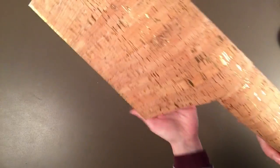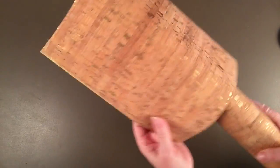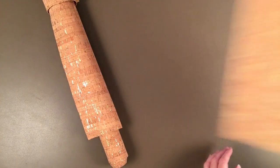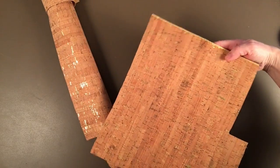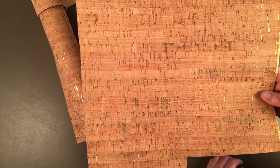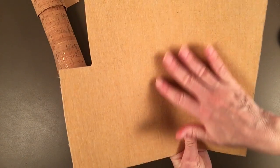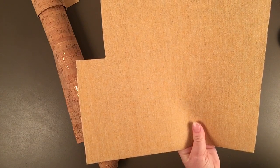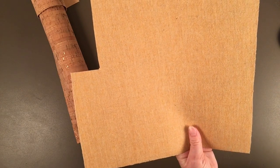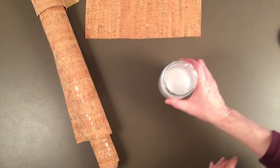So this is the fabric before it's treated, and look how flimsy that is. It's just very, very flimsy. It's very nice fabric, but for earrings, it's just very flimsy. Now this is the piece that I treated, and look at that. I can hold it and it doesn't even fold down. And the back of it, you still have the same fabric on the back of it, but when you add this fabric stiffener, it just makes it so that the edges are clean when you cut it. Okay, so let's get back to the fabric stiffener.